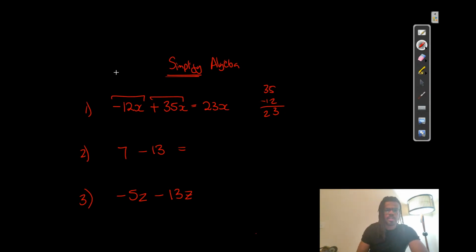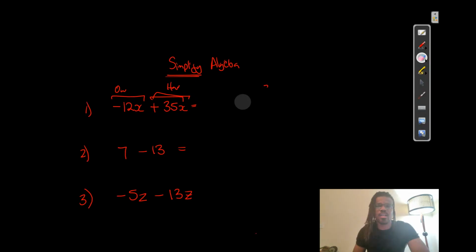I hope that makes sense. So when we see the negative, let's know that we owe; the positive means that I have. And you can go straight into it if you want a quick version. Some students don't like the logic, so I might as well give you the quick version too. Which number is bigger? 35. What's its sign? Its sign is going to be the winner. So that means a positive. Then you take the bigger number, subtract the smaller number, you get the 23, and you move on with your life. Don't forget the x though. It had an x in there, so make sure you put back the x.